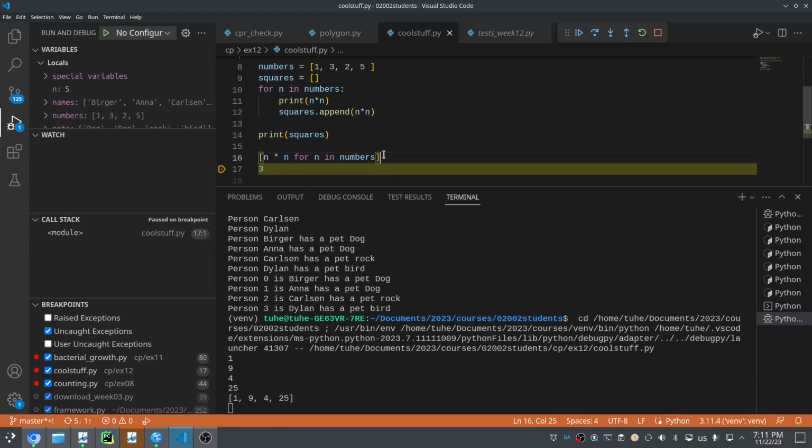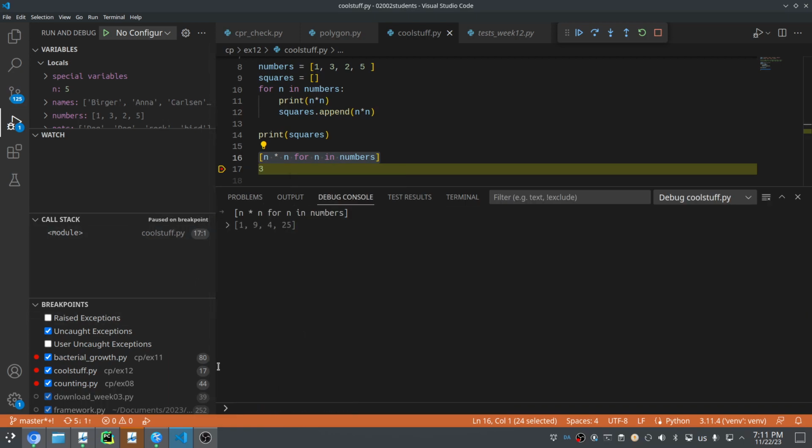So we can verify in the debug console that now we created exactly the same list. We just did it in one line. So there's no initializing a variable here and adding to it. You don't have to think about that. It's just one single line. And once you get used to this kind of line, it becomes very easy to read and reason about, and actually quite a lot simpler than this stuff.